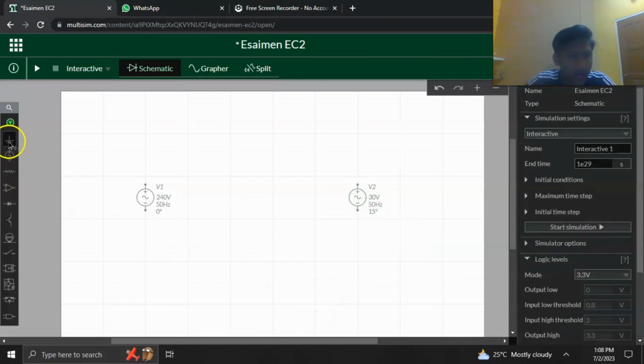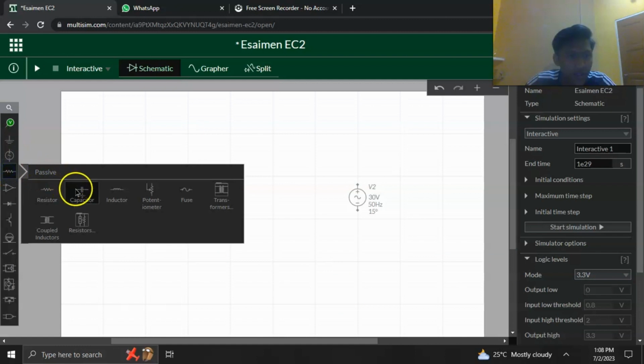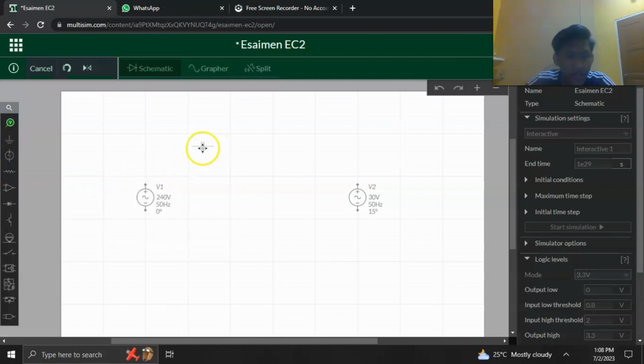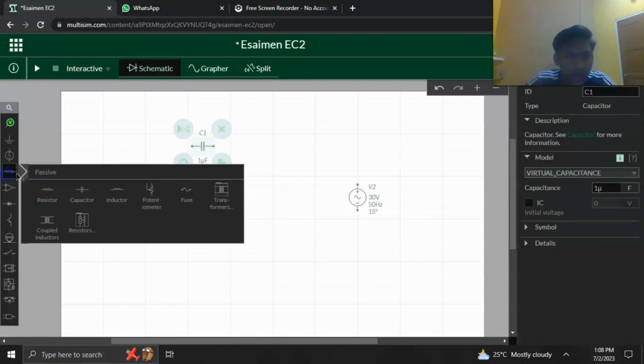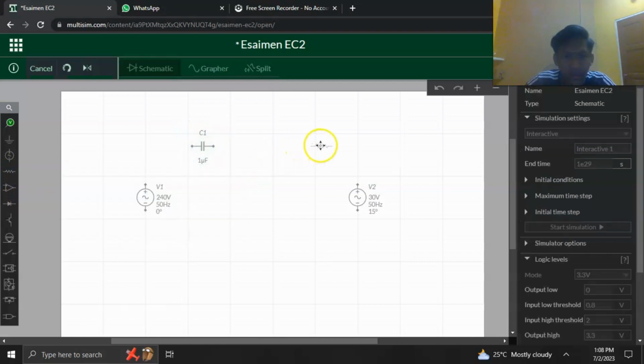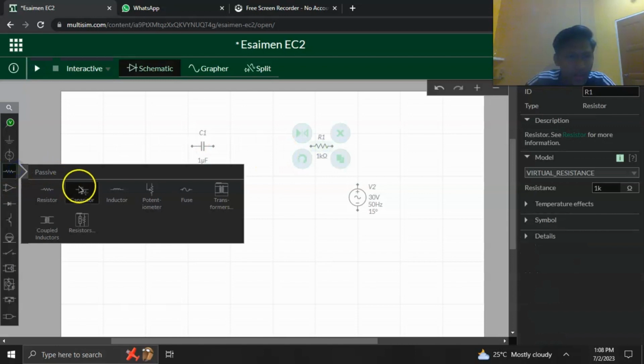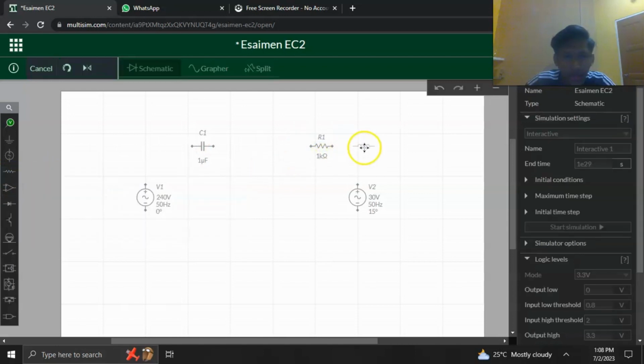Okay, so the first load is the capacitor. For the inductive, it is a resistor and the inductor.